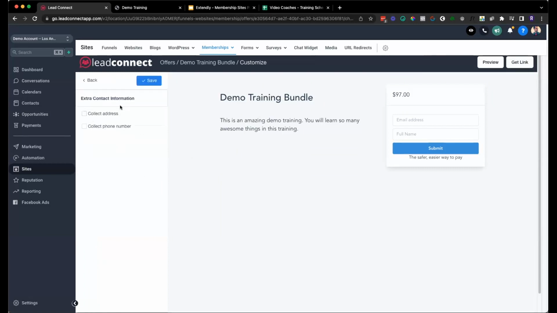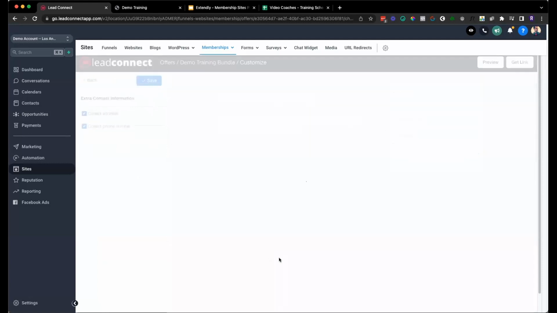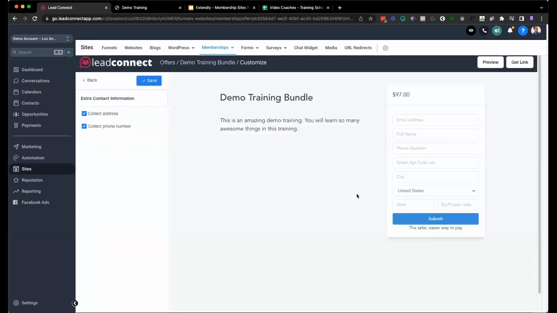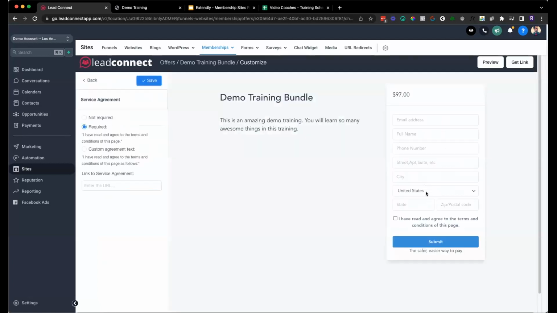You can, if you want, optionally collect an address and a phone number as well. So by default, it's just getting their name and email. If you want more information, you can do that. And then service agreement, you can put a link to a service agreement and then have them agree to your agreement.